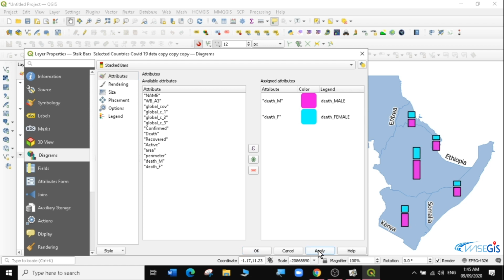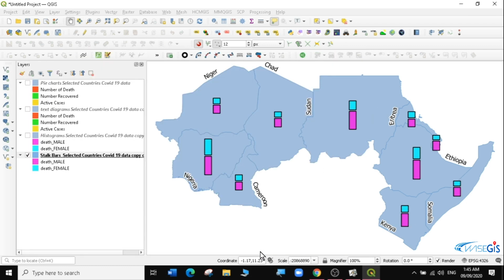So I'm going to click on apply, and you can see it has put the bars on top of each other. Depending on which one you want at the top, you can see the deaths of males is the bottom, and the deaths of females is at the top. So that is how you can do the stock, and you can do a customization.